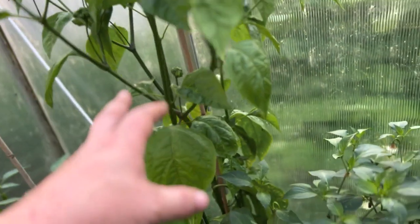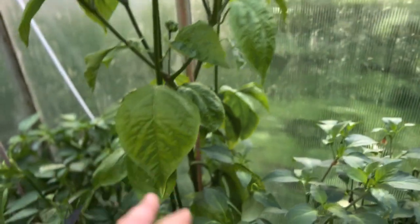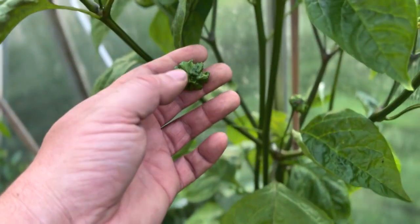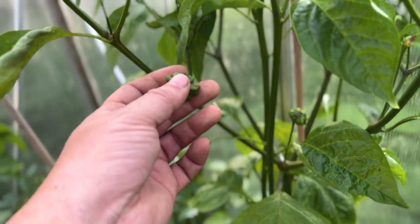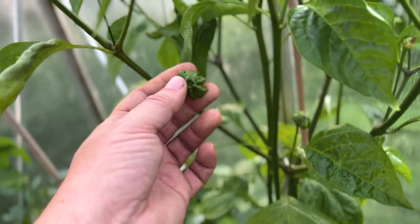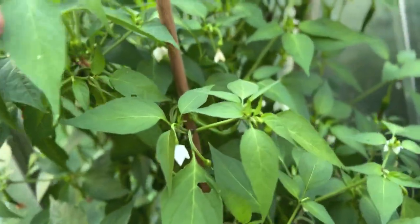So that's good. I really enjoy growing these ones. I grow them every year. The peppers are just so sweet. It's so nice to eat. They've got a decent heat on them, like about jalapeno level, but the taste of them is unbelievable. Very fruity. This is my other cross.